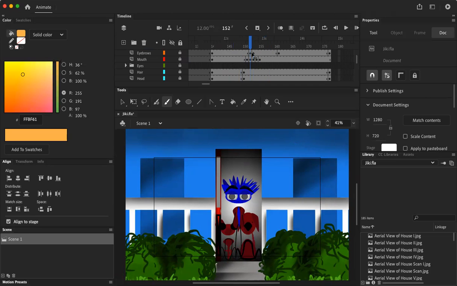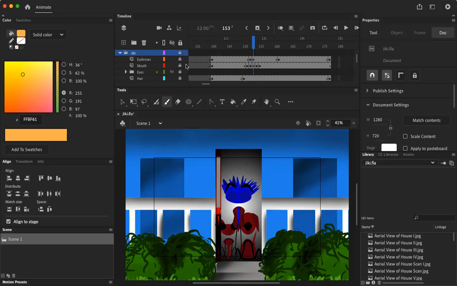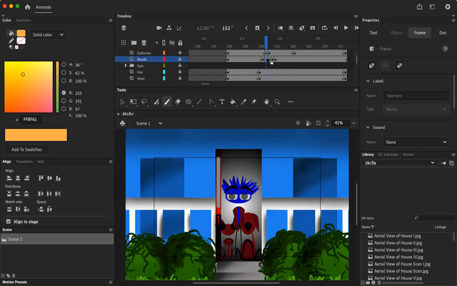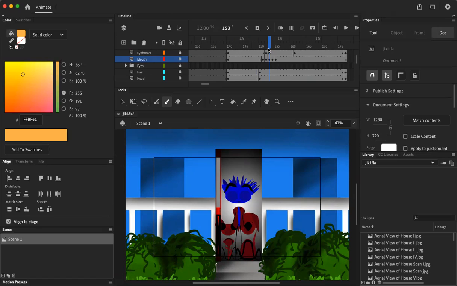I think it was the eyebrows. There you go. Yeah, the eyebrows. I put eyebrows. I think it's eyelids somewhere here. Maybe not. I feel like it did. So I put it somewhere. I'm not sure where it is. I think I might put it with the eyebrows actually. But anyways, you have to have some animation. Even if your character's walking, you have to have some movement with your character within the body, like eyes, mouth, legs, something that moves besides moving your character from one spot to the other. So that's what we're looking for.